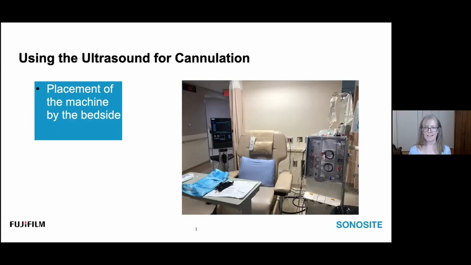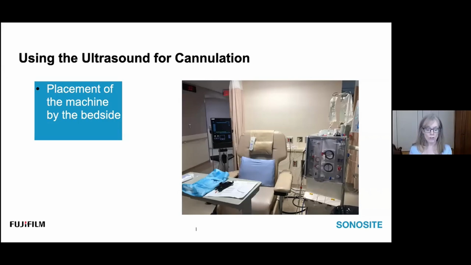It pays to take your time when it comes to ultrasound use for guided cannulation. I recommend that you take the time to move the equipment. You might have limited capacity to do so because you have very small area, but still take the time, place the ultrasound in a way such that when you are cannulating the patient's arm, you simply have to do a very small turn of your head to view the screen and then back to the arm, as opposed to having the ultrasound behind your shoulder here, where you're doing this to look at the screen and then back at the arm. First of all, that can be very physically uncomfortable for you.